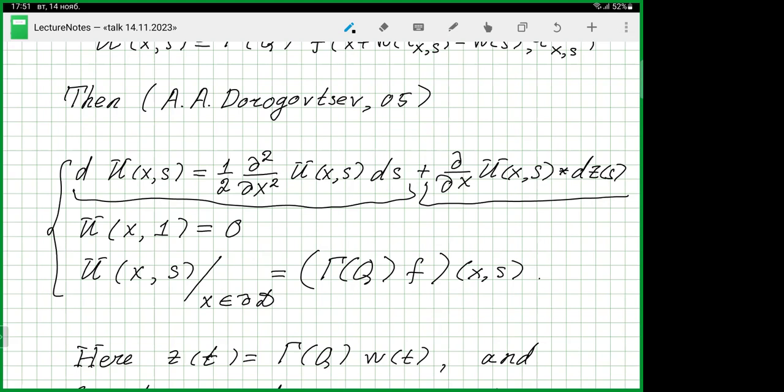But now this zeta, as we said, cannot be a semi-martingale at all. And UXS is not adapted to its filtration, but we have another kind of integral, and this is the reason why it is named the anticipating stochastic integral, and this whole problem is called the anticipating stochastic problem. So we have this problem.